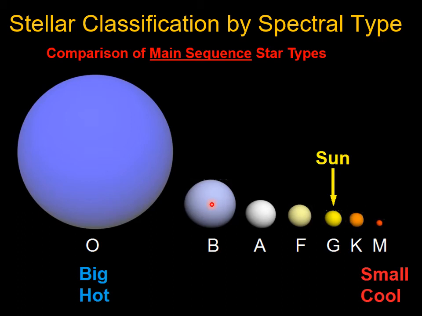And then coming down the main sequence, we have the B, and then the A star is kind of a white color. The F star here is starting to get kind of yellow. And then here, of course, is our type G star, which is our sun, a spectral class G star. And then after that, there's a K and an M. And notice the little type M star is very small, and also very cool because of its red color, and that's why this little star is so dim compared to this big and hot type O star.